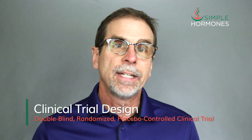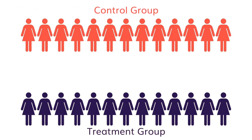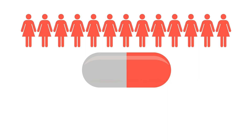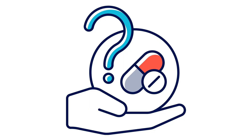In the scientific world, there are several different types of studies. Each one has its strengths and weaknesses, pluses and minuses. One type of study is a double-blind, randomized, placebo-controlled clinical trial. It's set up so there are two or more groups of patients. Those groups receive either an intervention of some sort — some type of treatment or hormone or drug — or the group will receive a placebo, something that's inactive, that doesn't do anything. Ideally, the patients in each group are blinded; they don't know whether they're getting a drug or a placebo. Double-blinded means neither the patients nor the researchers know which patients are getting a drug or hormone and which are getting a placebo.